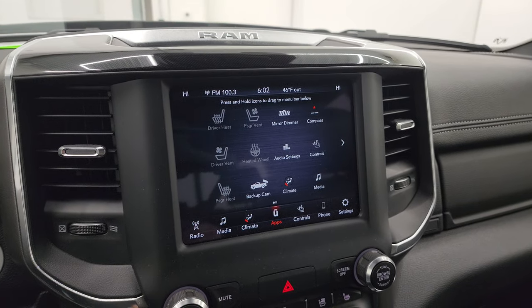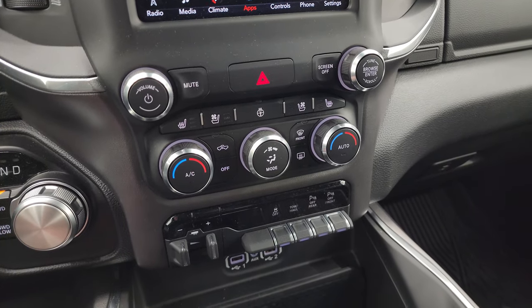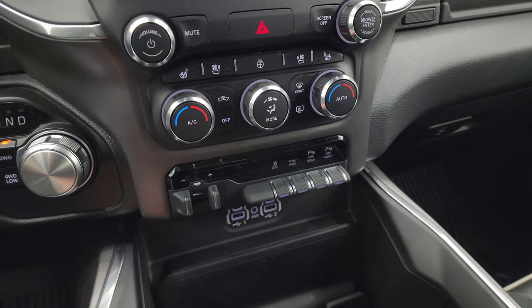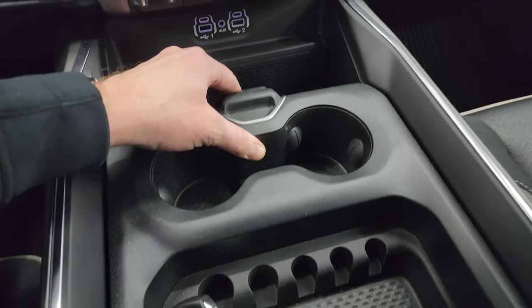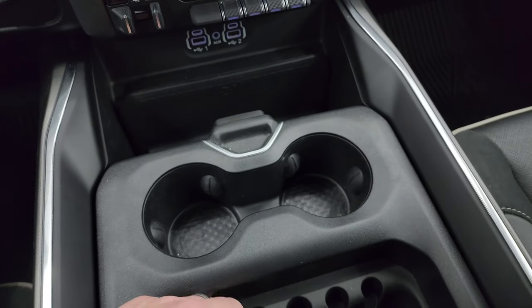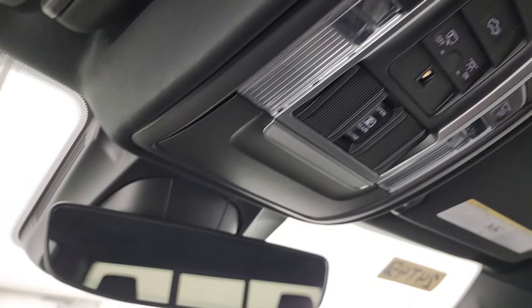We actually did a demo with the 8.4 4C radio and Android Auto — if you want to check out how that system works, that's in the upper right-hand part of the screen. Down here are your more tactile volume, tune, and climate controls, including dual climate controls, heated seats, steering wheel, and cooled seat buttons. There's a factory brake controller with stability control, tow/haul mode, and front and rear parking sensors. You also get two USBs, two USB-Cs, and an AUX jack, plus a 115-volt 400-watt plug-in. Cup holders, coin tray, keyless entry, remote start, and power drop-down tailgate. Dual glove boxes, passenger side format, and seat are in excellent condition. The headliner is absolutely perfect, with map lights, power sliding rear window button, power drop-down tailgate, auto-dimming mirror, and HomeLink buttons for your garage door, security, and lighting systems.